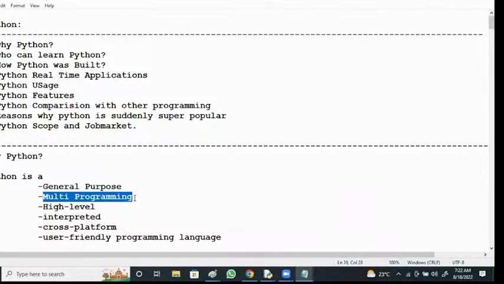Multi-programming features. Let me give a layman example. Multi-programming means, for example, if you want to launch a new product into the market, think that you want to launch a new mobile phone. To attract the customers, what features do you want to see within it? The features we see in different other mobiles, if you are embedding everything within a single piece, it's going to attract the customers.